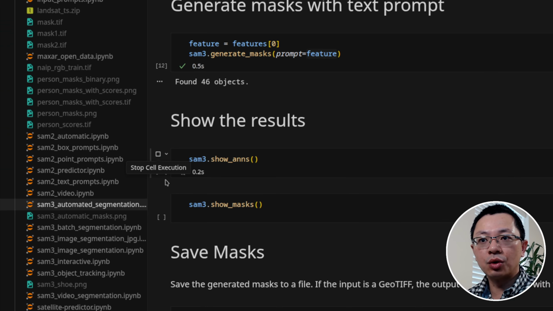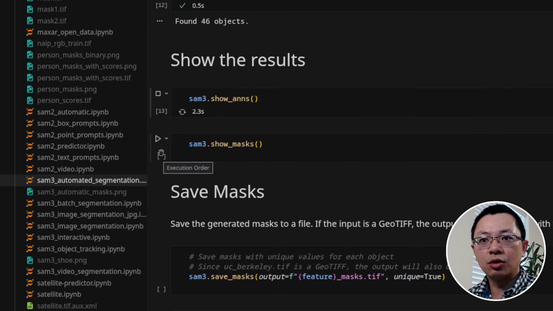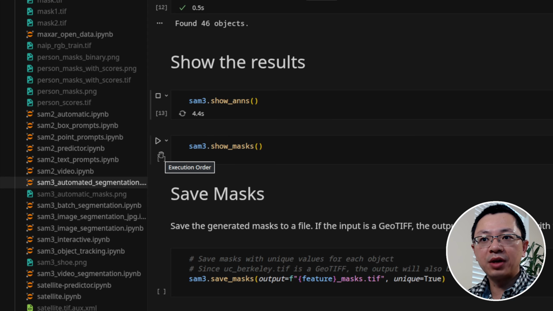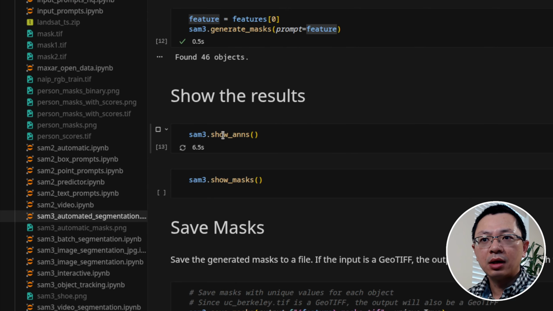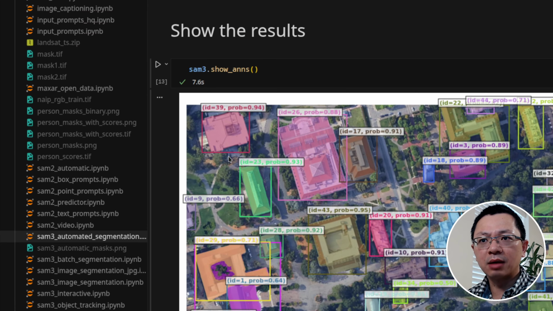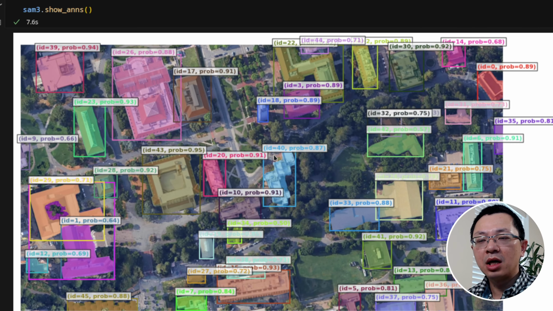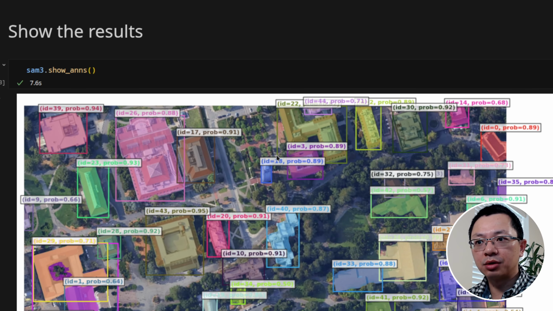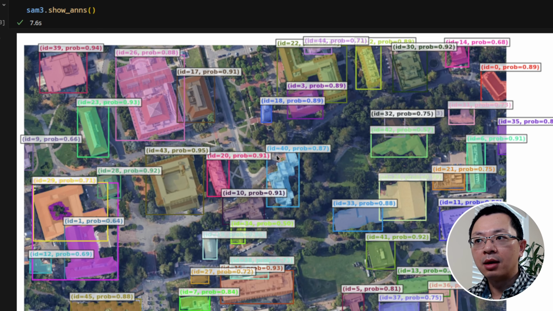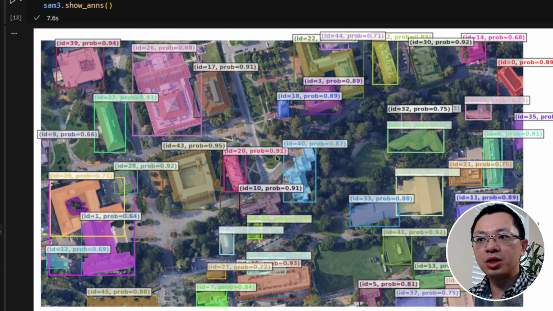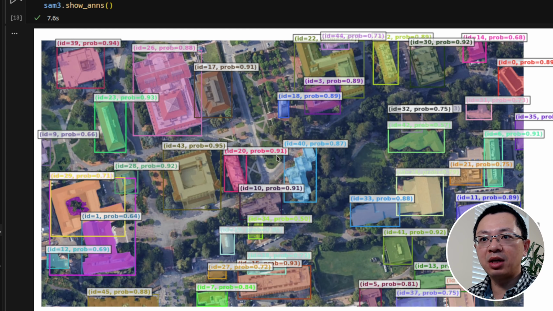After that, we can just show the annotation, and it's going to basically plot all of them and then show you the result. I think this one right now is a little bit slow. I can probably improve it a little bit, but this is what we have here. Especially if you have a lot of features, it's going to take some time to plot that, and looks good. You see, we didn't specify anything. We just give the imagery to the image captioning, and it figures out it is buildings, and then it's going to extract all the buildings, and that's it.